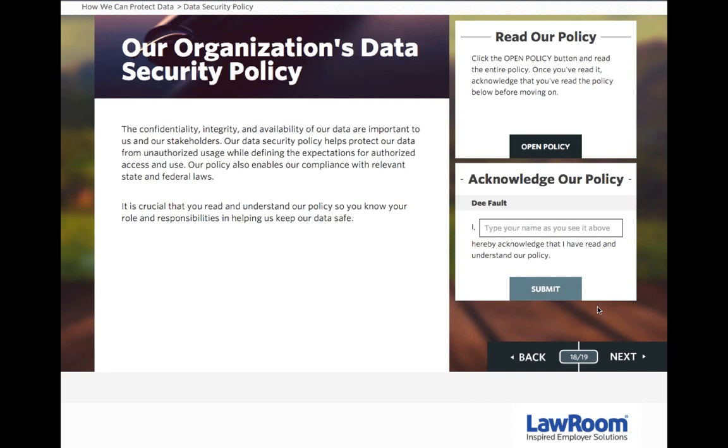So talk to us a little bit about, obviously in the case of LawRoom specifically, we incorporate data security policies and acknowledgement forms into the training programs, but what are some other ways, and how should companies be contemplating making that a part of the training program?